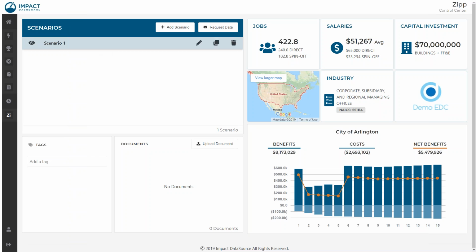We have the ability, let's say that we wanted to think of this project, but maybe they really weren't going to do the additional 100 jobs. So it's really just the initial 140. We could go in and edit scenario 1 if we wanted to and change that to be anything we want. But a better option would be to click on this button here to copy that scenario and then just modify the copy to represent the 100 jobs.